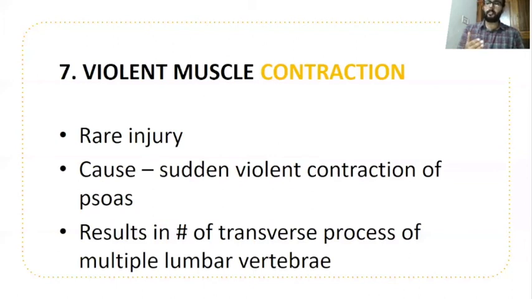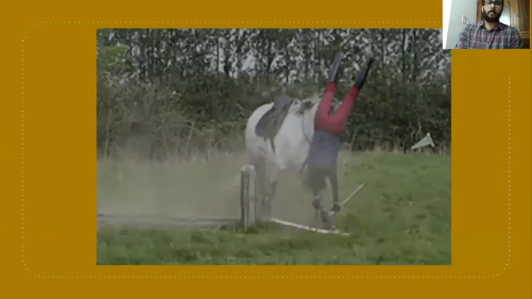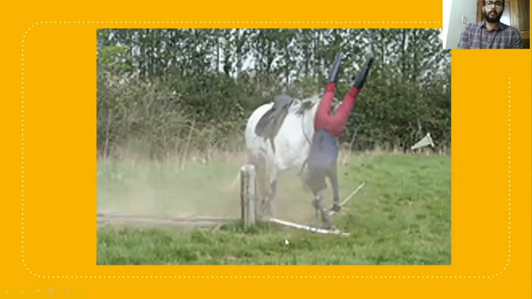Coming to the fifth one, it is flexion distraction injury, which is rare nowadays. It is an unstable injury occurring due to a hold over the abdominal area and distraction of the spine, which causes a chance fracture, a horizontal fracture across the body of the vertebra, which displaces. So it's an unstable injury, not a stable one. Coming to the sixth one, it's direct injury, a rare injury. The seventh one is indirect injury due to violent muscle contraction. This is vertical compression injury, and this one is extension injury.